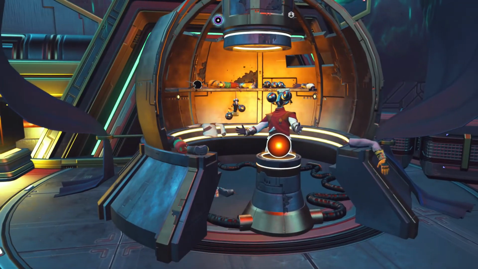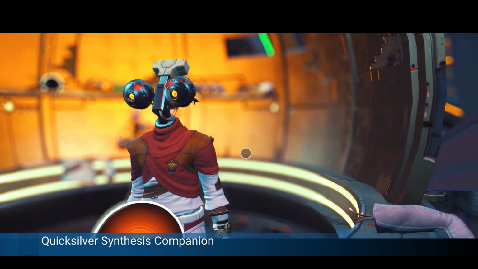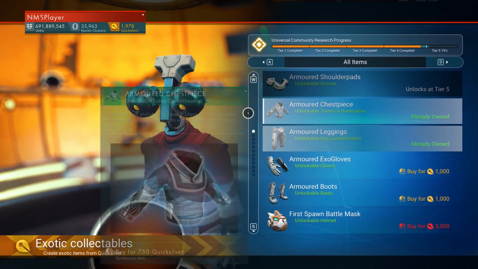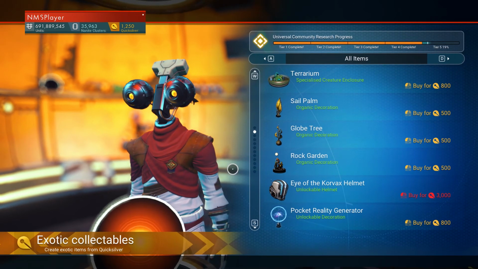2,000 of them. I wasn't going to get these clothes, but they look really cool on my other saves. So I'm just getting the pants and the shirt. I don't need the boots and everything. Let's see, that leaves us at 1250.